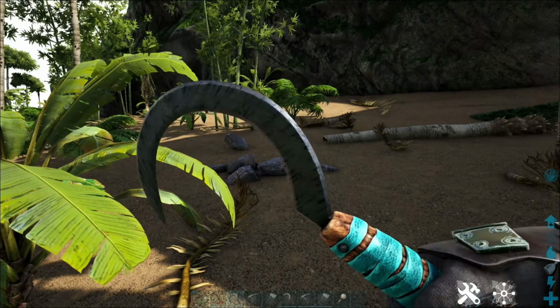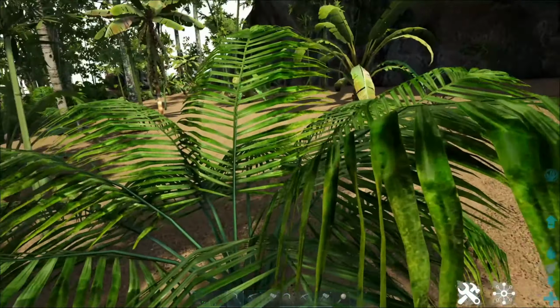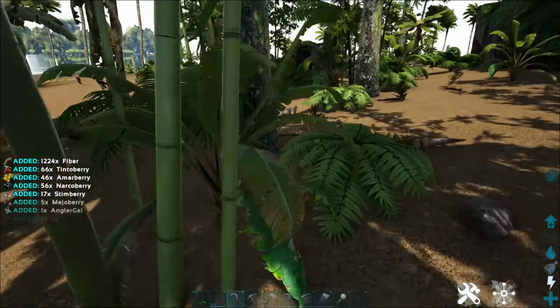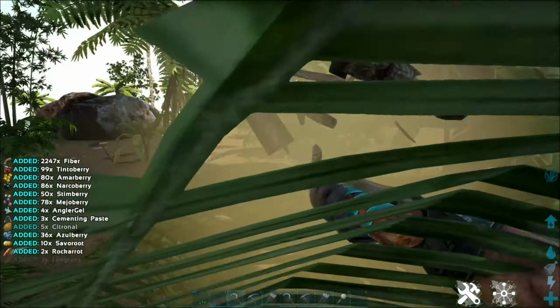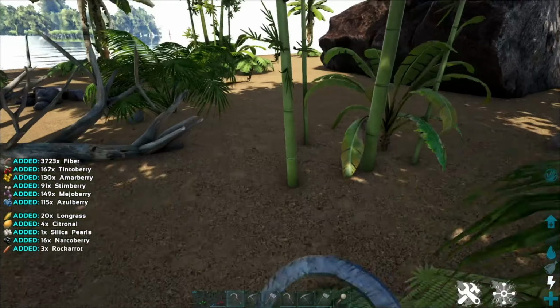So let's toggle over to bonus one. As you can see, the handle of the tool color is a little bit different, which is nice because you can easily tell the difference. This gets insane. I get angler gel, I get black pearl, I get sap, I get all the berries. I'm well over 1,000 fiber, almost 2,000 fiber. I'm picking up the vegetables, I'm picking up oil. I'm getting everything out of this.